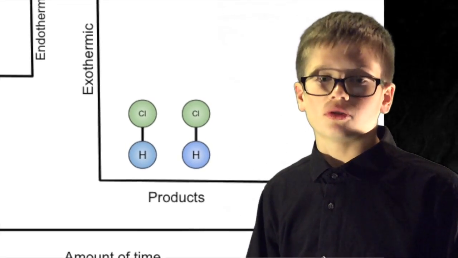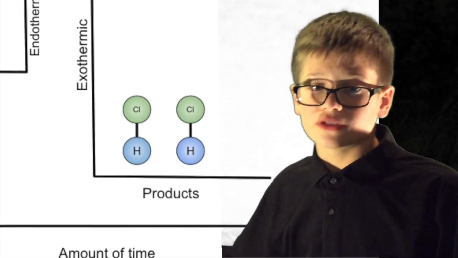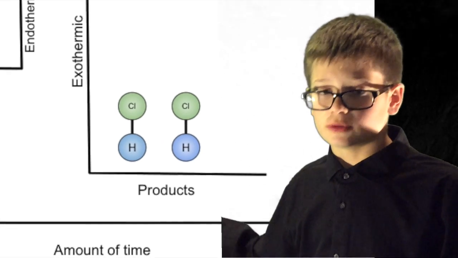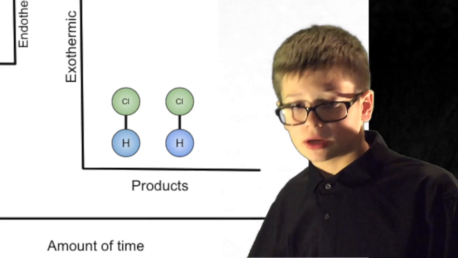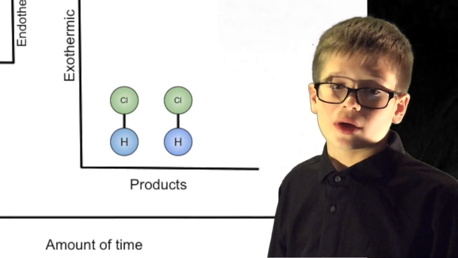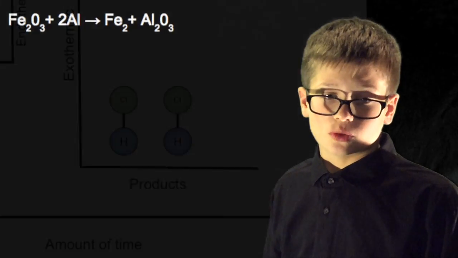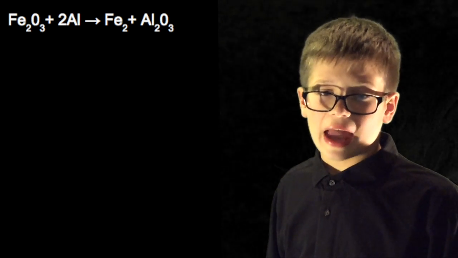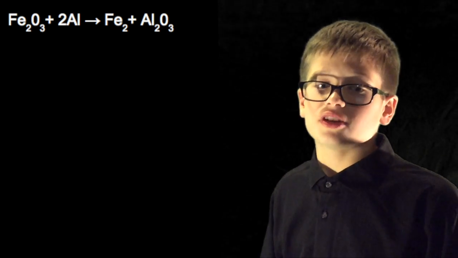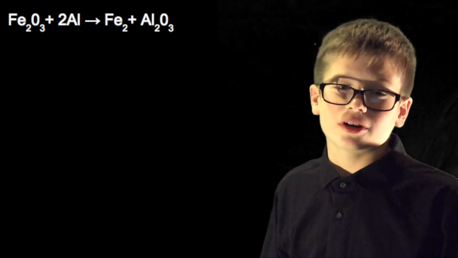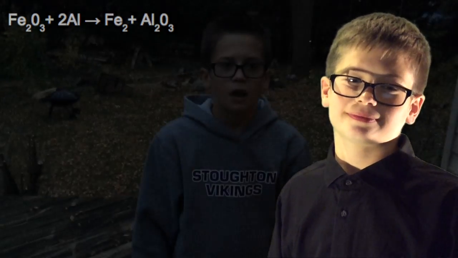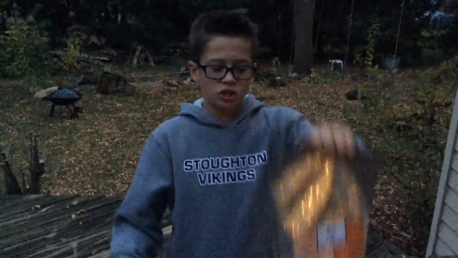As you can see from the graph, the amount of energy released is greater than the energy absorbed. So this complete reaction is exothermic. Let's take a look at the equation for the thermite composition we will be using. As you watch the actual reaction, decide if it is an endothermic or an exothermic reaction. Now the part you've all been waiting for, the reaction itself. I'm about to do my thermite reaction.